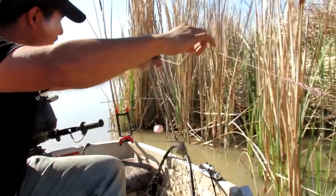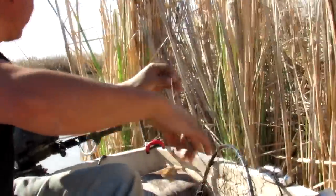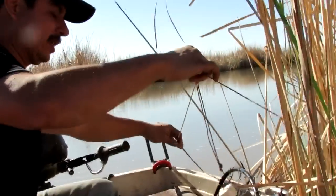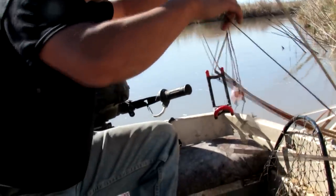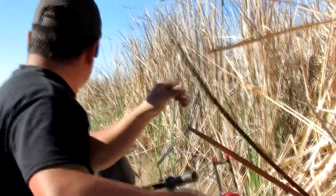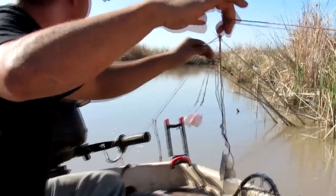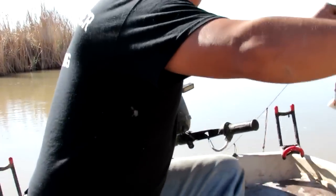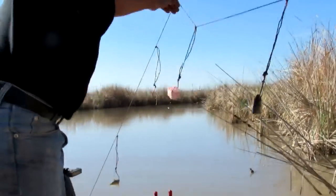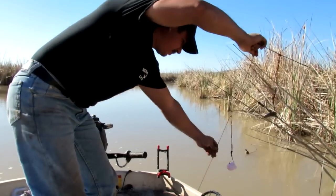Cut bait's still on there. Soap is still on here. Ivory. Cut bait's still on here. Still on. Okay, the soap's held on for 2 days already, so that's a good sign. Cut bait's still there. Soap. Got an empty hook, but that's the ivory, which is probably it just fell off, and I feel something going on.